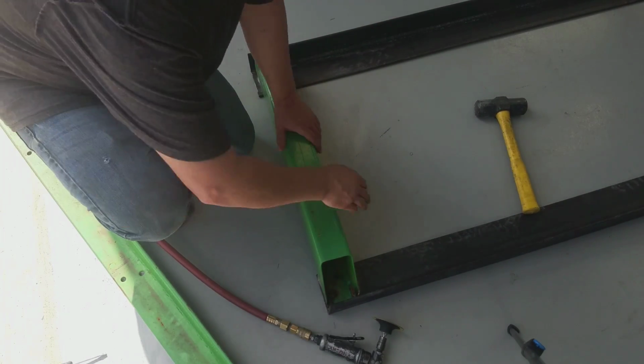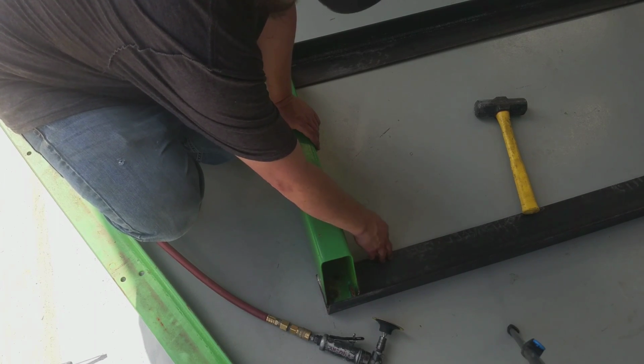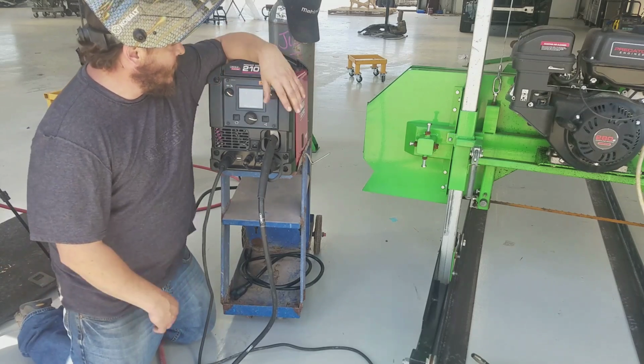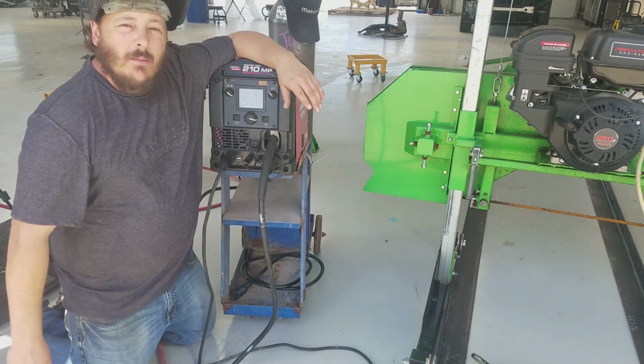All right, we got a slight twist in this one, so we're going to have to put pressure on it. I'm going to have Sean stand on this when I'm welding this one in. All right, we're going to tack our ends together. We got it squared and level and all that stuff. So we're going to tack our ends, and I'm using my Lincoln 210 MP.